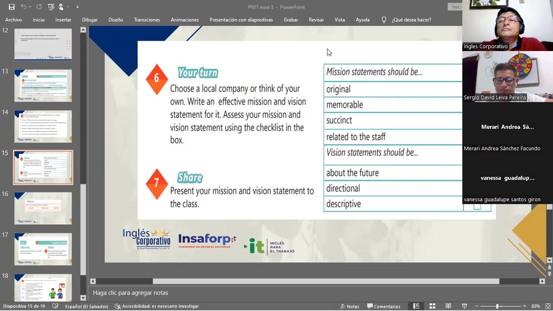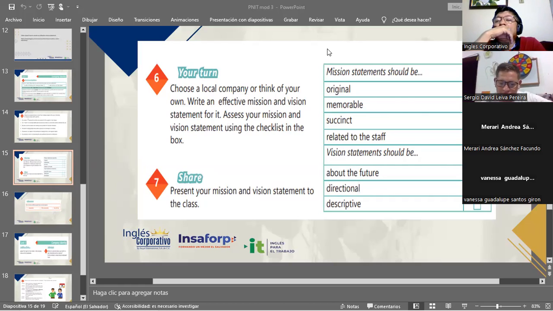Okay, teacher. Mission and vision. The mission of my company is to address the needs of our associates through quality, financial, and social service, warmly encouraging their saving, offering timely credit under fair conditions that help improve their quality of life and the community. Okay, thank you. And the vision?